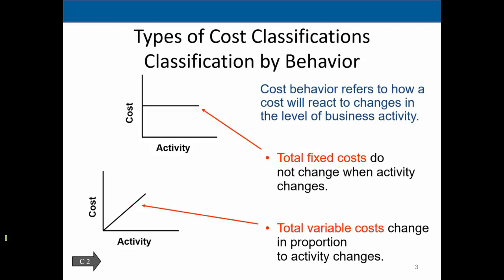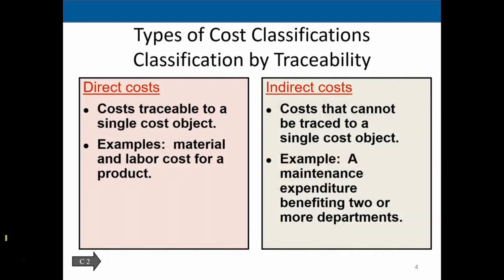In managerial accounting, we're going to ask: what is my sales price over my variable costs? That will be called the contribution margin — in this case, $4 per burger. Then the question is how many burgers do we have to sell in order to clear the fixed costs, which are constant from month to month. That's one reason we define variable costs and fixed costs on the managerial accounting side of things.